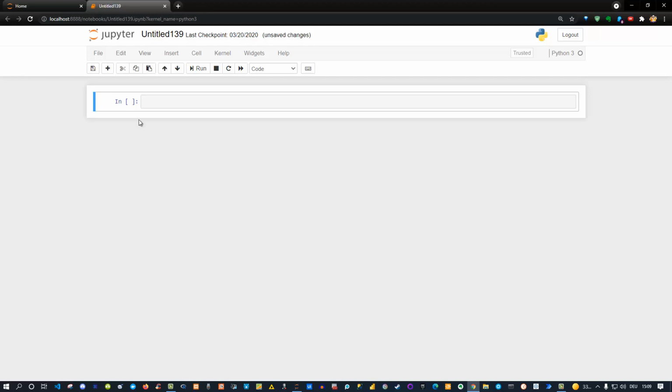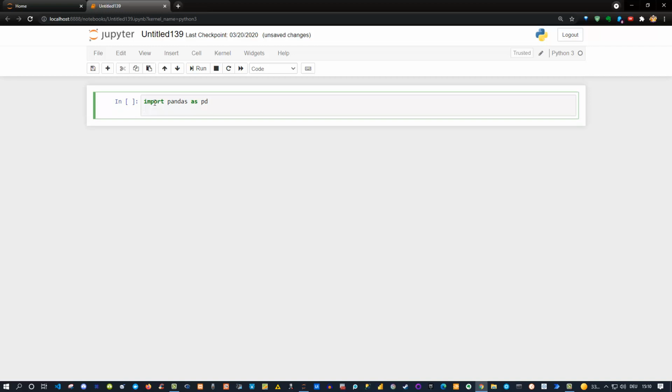Let's get into that. At first I need to import pandas, so I say import pandas as pd. Now pd is an abbreviation, you don't have to use it, but I personally always use it and it's common practice to use it. Next, we'd like to import the data set, and here we can refer to a data set which is freely available on the web.